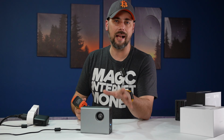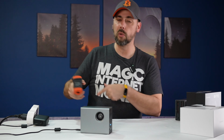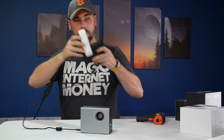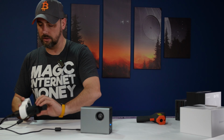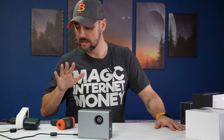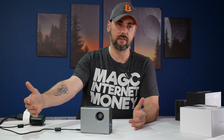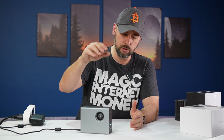This is the part that actually concerns me. The power brick, right here. This guy, 145 degrees. That is concerning. Speaking of power, I don't know if I can get it over here for you to see. Maybe that'll help. 127 watts. And this is currently running the DG card and the AE card. There's gotta be a different way to power this thing that's not gonna produce heat like this. So when they say low power consumption, 45 to 65 watts, what is that? 110 right there and another 17 for the case.